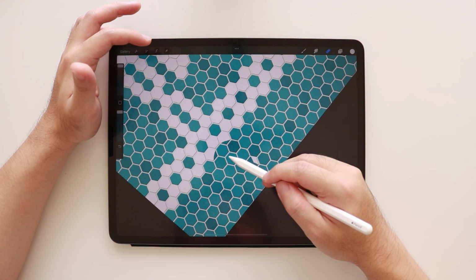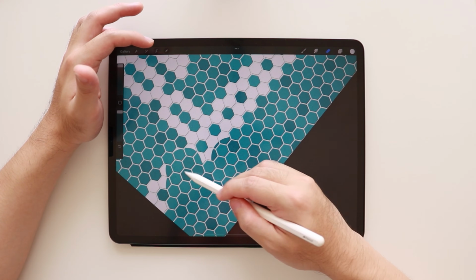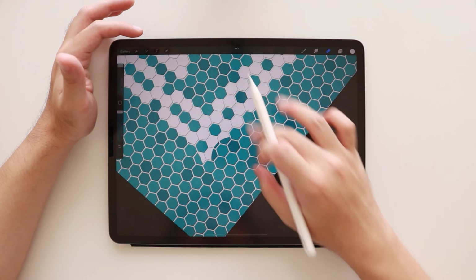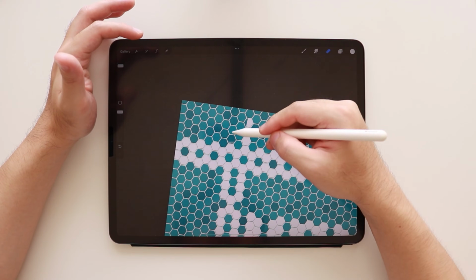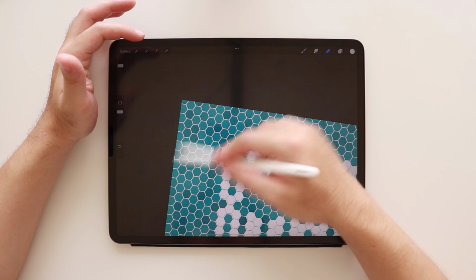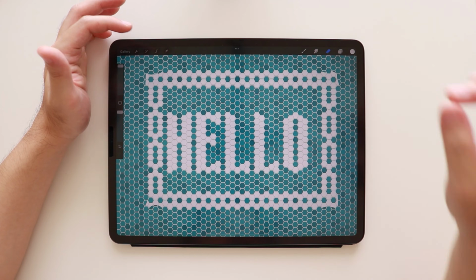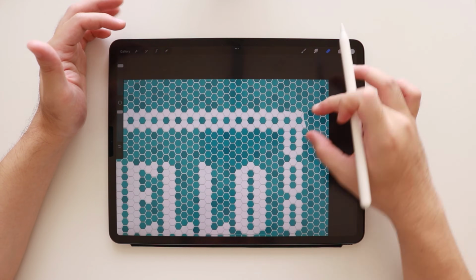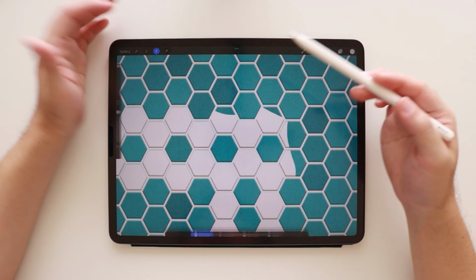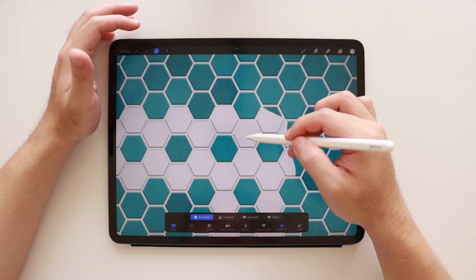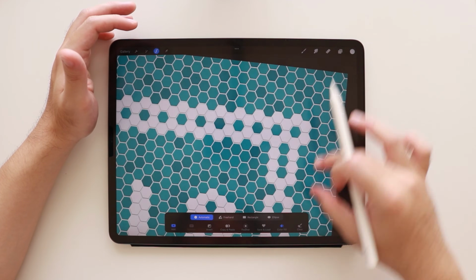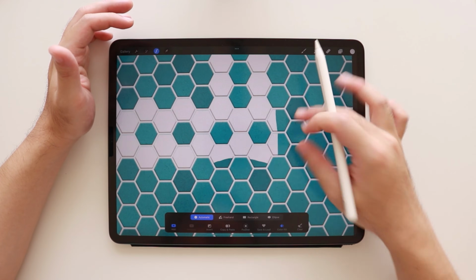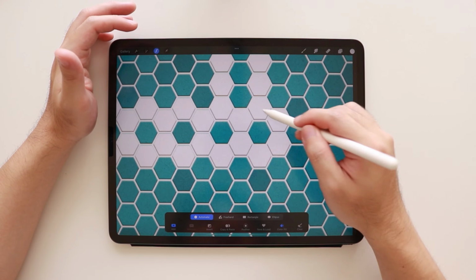And if you erase parts of the tiles that you want to keep, it's okay, because we are going to easily recreate those later. When we're done erasing, go to selection again and then just tap the tiles that you want to recolor or recreate.